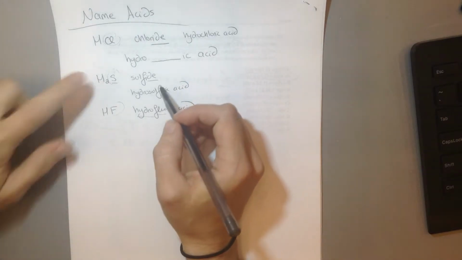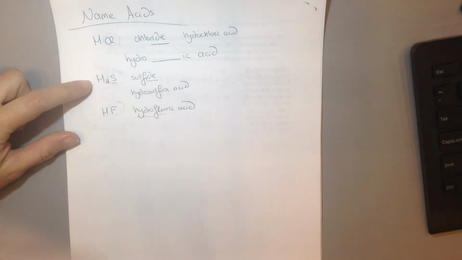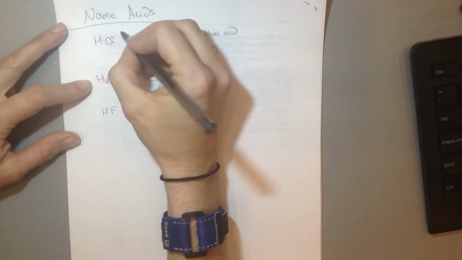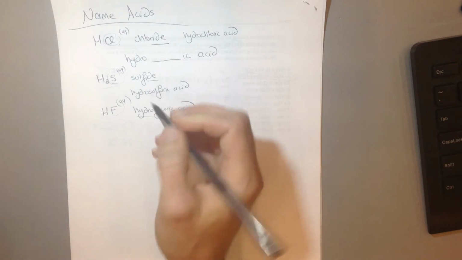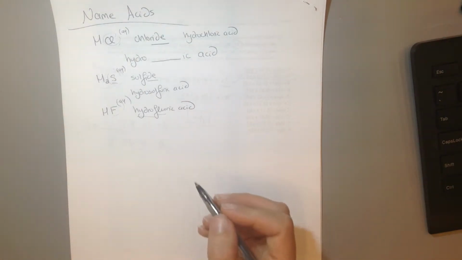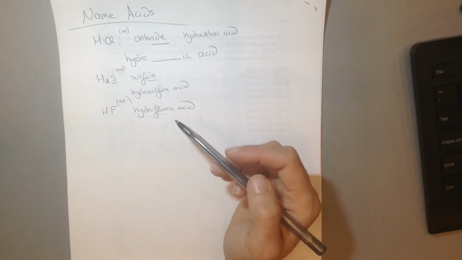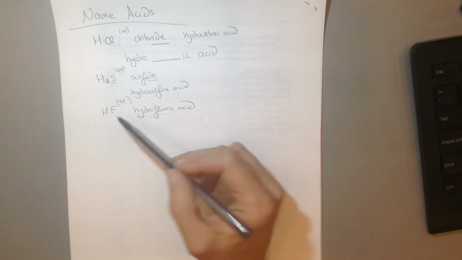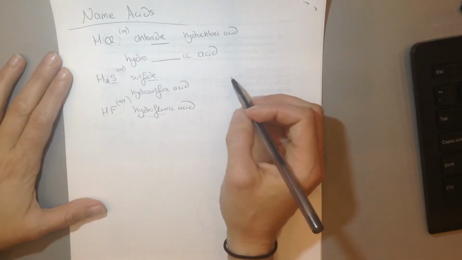Now we're going to run into this in chapter 4. If we have H2S gas, it would be dihydrogen sulfide or hydrogen sulfide. But if this is in water, put aqueous there on all these. If it's in water, then that hydrogen can dissociate and it becomes an acid. Okay? So it really depends on the state. On the exam and going forward, I'll try to be very specific about whether these are aqueous or in gas form. For this exam, mostly you can assume if you see H plus something else, it's going to be an acid.